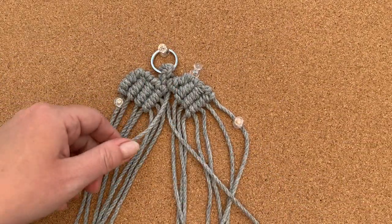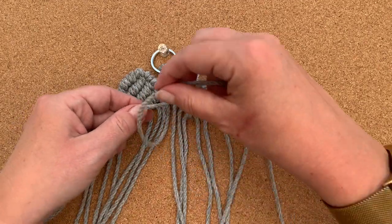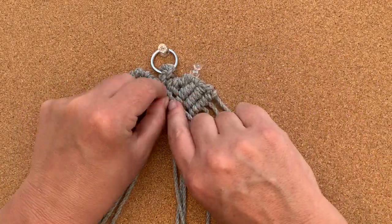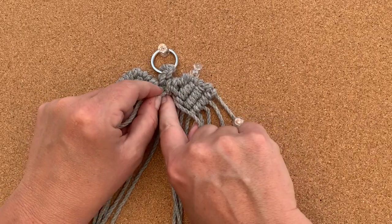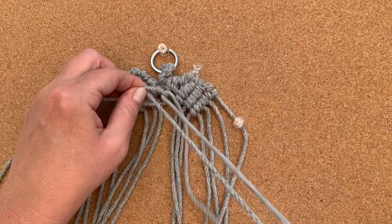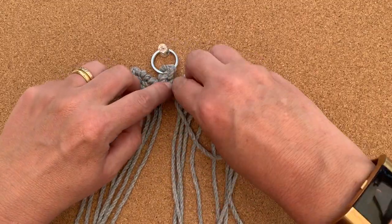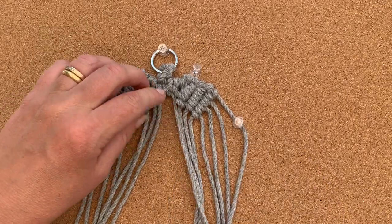Okay, right, so now I'm going to hold this chord in my left hand, which is going to be the filler chord now, and the first right hand one I'm going to make a hitch knot. Now it's quite important here that you do shuffle this up and make sure it's tucked right in, because otherwise you'll end up with a hole, a gap in the top of your heart.